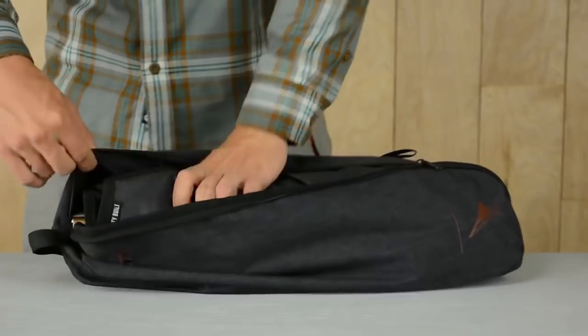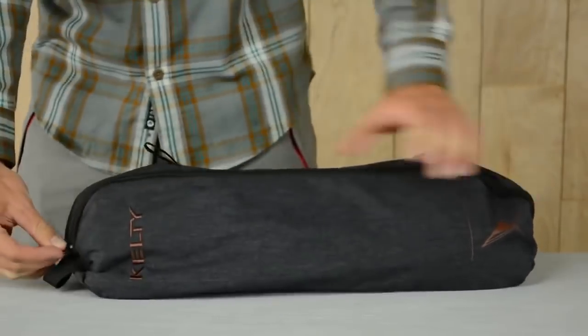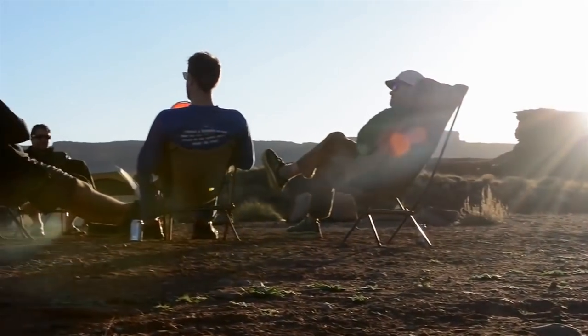The Linger High Bag stows easily into its carry case when it's time to chase your adventure elsewhere. Lightweight and compact, yet full-size and comfortable, there's nowhere you won't want to take the Linger High Bag from Kelty.